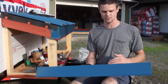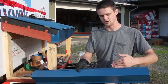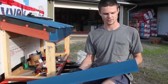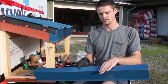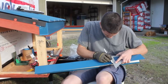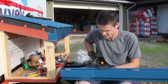And I'm gonna use a speed square to make sure that when I make up my guide for my cutting, that it's square to the piece, because I just cut these roughly to get a piece to work with, so they might not be square to the piece, so I don't want to measure off there. Just using regular tin snips for this and just trying to make it as straight as I can.